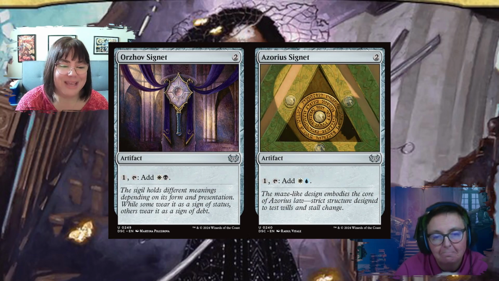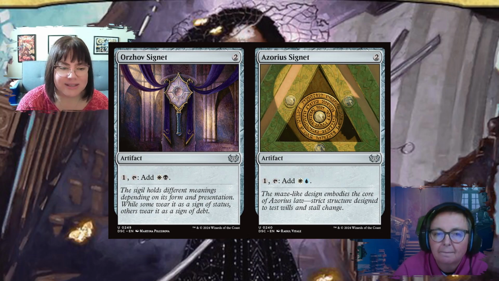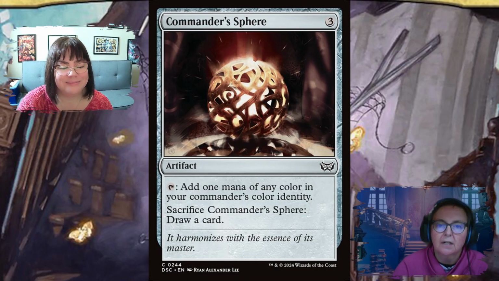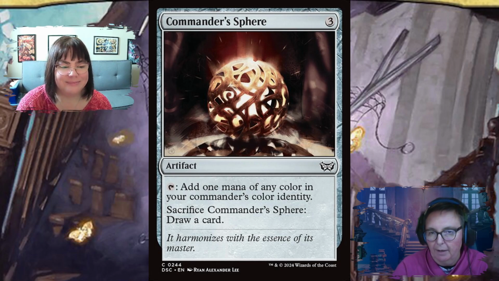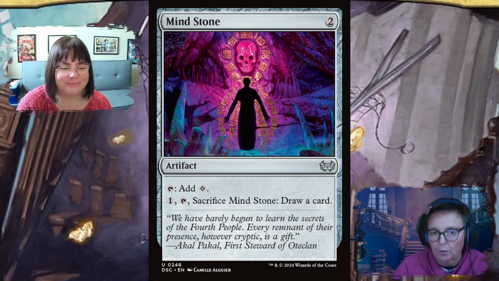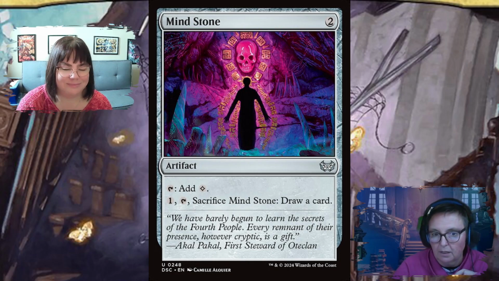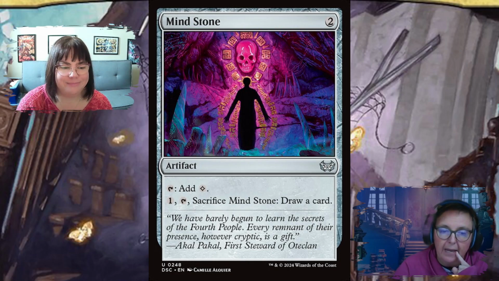And we have an Orzhov Signet and an Azorius Signet in this deck. Each of them taps for 2 colors. So we have the white-black one and the white-blue one. Then we have Commander Sphere, which taps for any color in your commander's color identity. And this one gets you to draw your card when you sacrifice it. Same with Mind Stone, except it taps for the colorless, and you can pay 1 and sacrifice it to draw a card as well. So those are great little ones that you can use to draw cards as well.